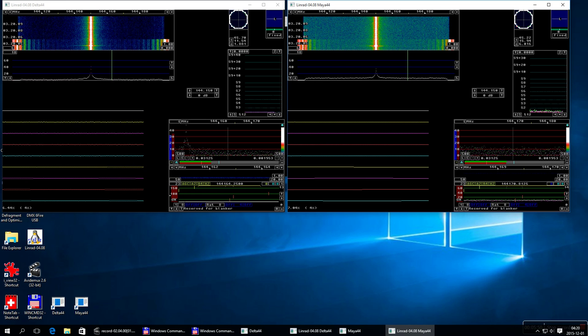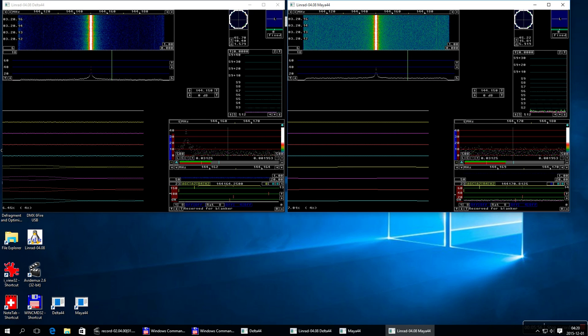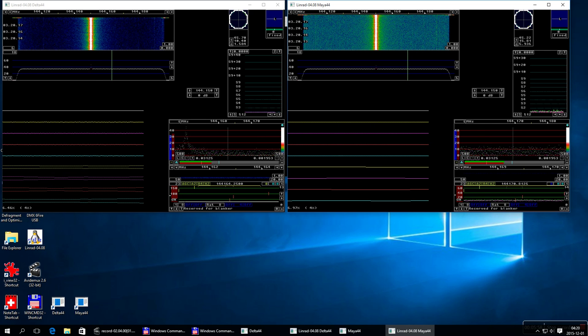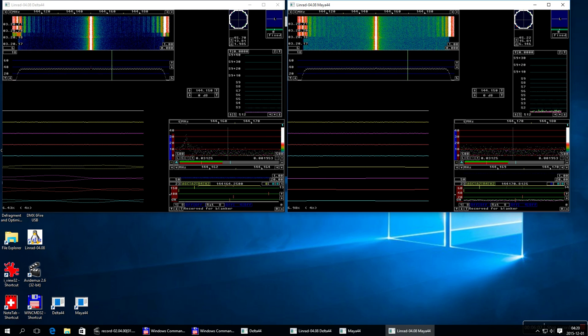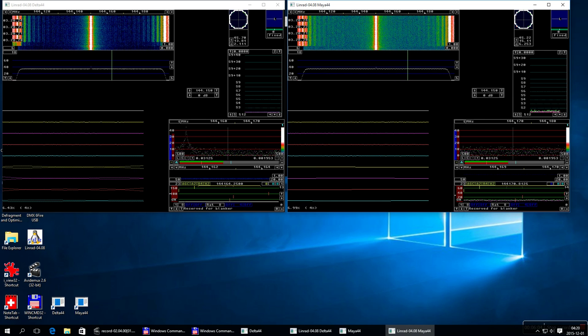And as you can see, the difference between the two systems is very small. So it works for the Maya44 and for the Delta44.